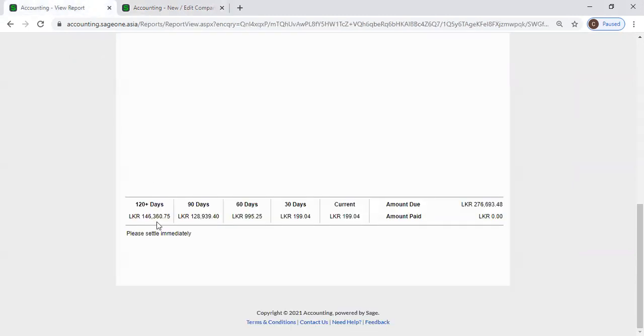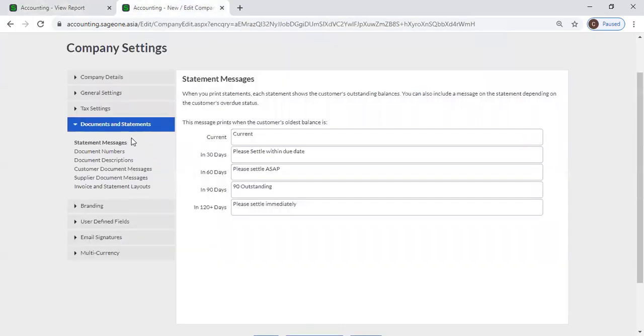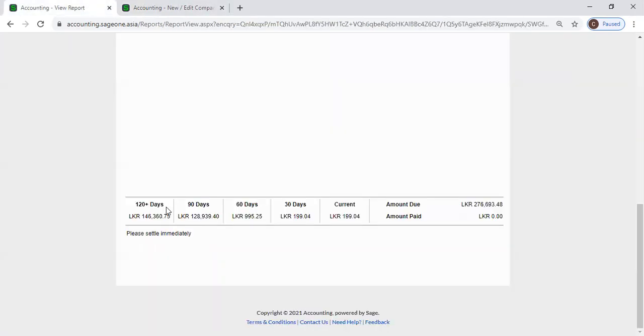Now this customer balance is more than 120 days, therefore the system will display please settle immediately. According to the age bucket we can set messages.